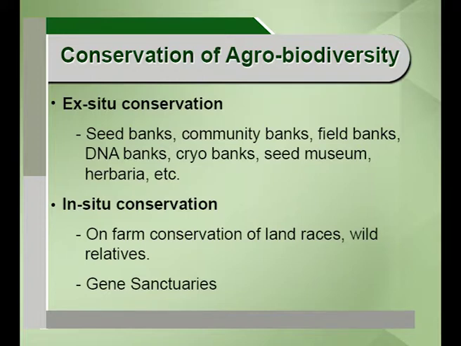In these seed banks, agricultural resources, agrobiodiversity will be conserved in the form of seed. In tissue culture, in vitro banks, this will be conserved in the form of propagules. In community banks, the community will be involved in conserving the seeds. In the field banks, it is a clonal collection, wherein the vegetatively propagated crop plants will be conserved in fields. For example, the temperate fruit crops are conserved in a field bank at Shimla, or Akola, Jodhpur for arid fruits. There are so many banks in our country itself, wherein these vegetatively propagated plants are conserved.